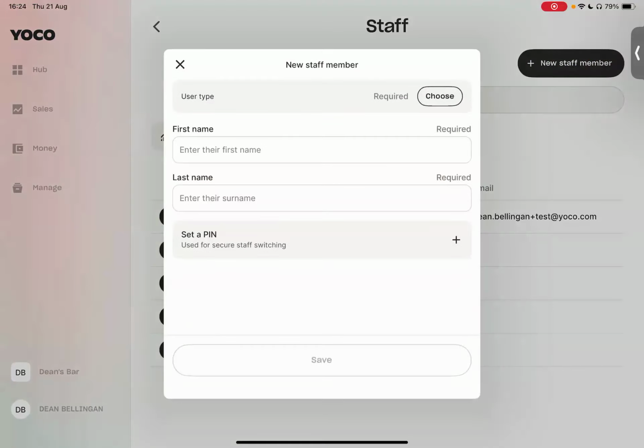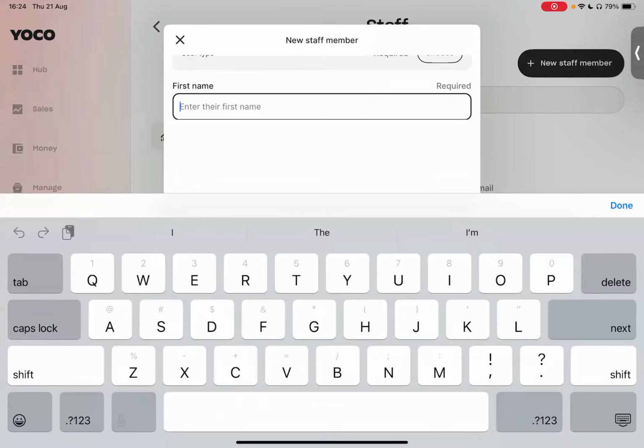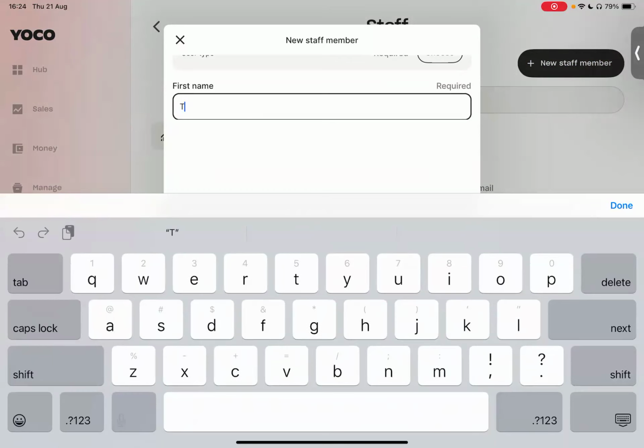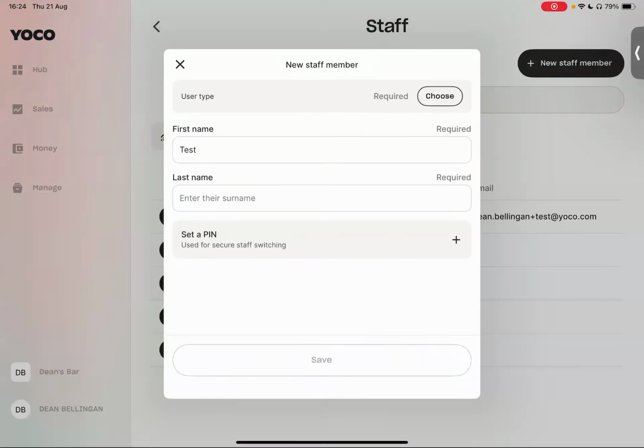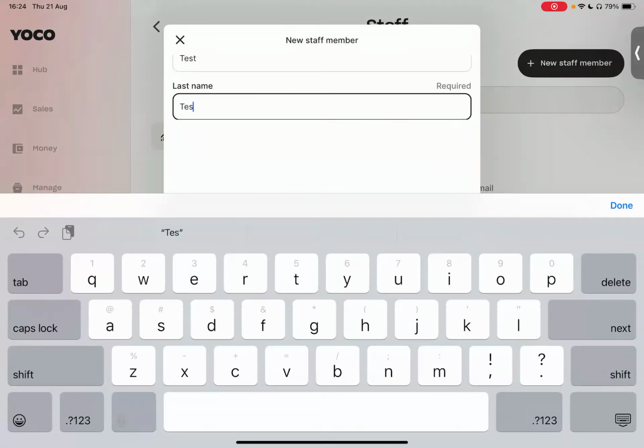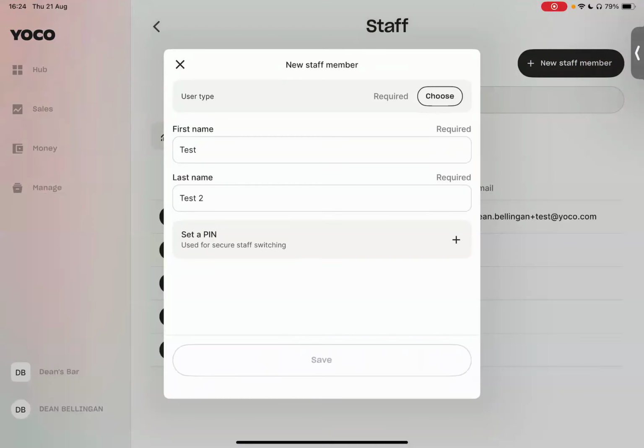The staff creation process is really, really simple. You simply click new staff member, you enter their name, and let's try test. And then you set a PIN for them for staff switching.